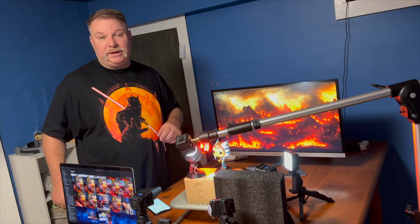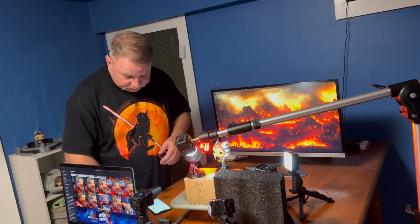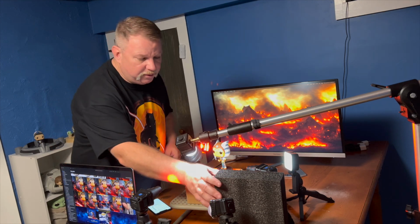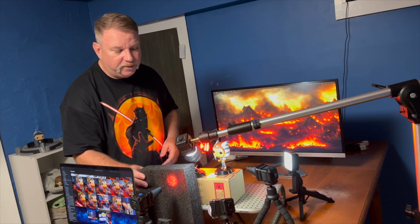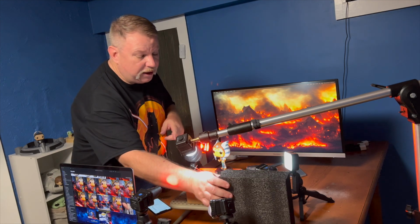There's going to be a double blade that comes back behind him, so I want to be conscious of that. I added another Loom Cube behind this little piece of foam here. Again, it's got a snoot and a warming gel, concentrating that to light the side.